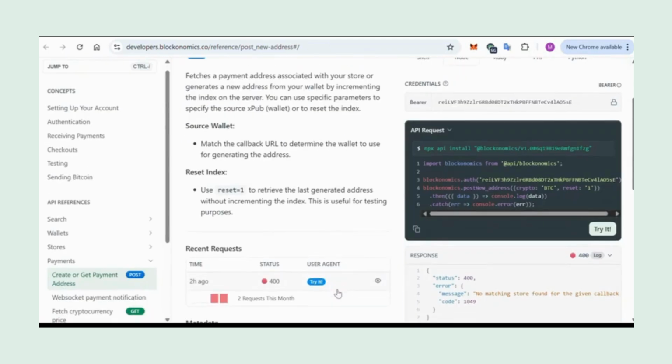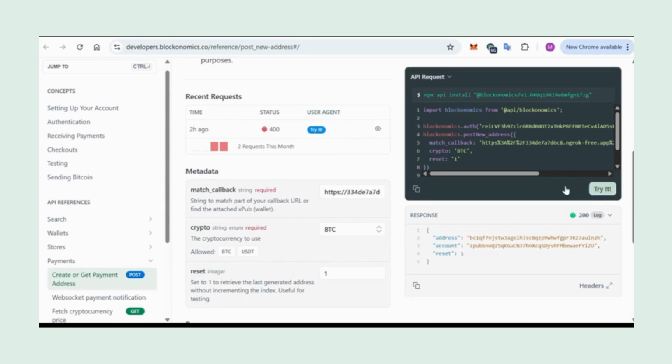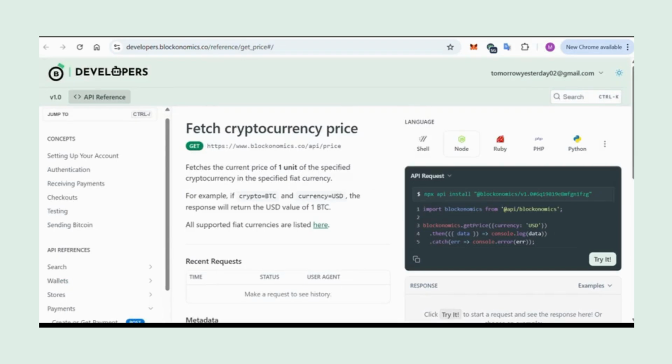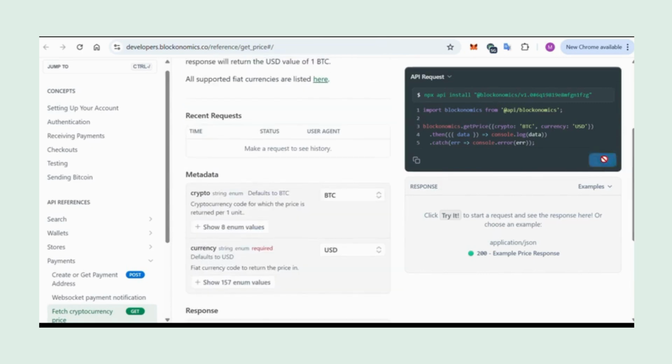Let's test things out using the Blockonomics API Playground. First, head back to the Blockonomics API Playground. This tool lets you plug in essential variables and see real-time responses. No need for Postman or any external tools. For example, here I'm testing the new_address endpoint. You can also check the current coin prices fetched by the API. Pretty cool, right? The Blockonomics API documentation and playground include all the key code snippets, from callback URL setup to webhook details, and more.